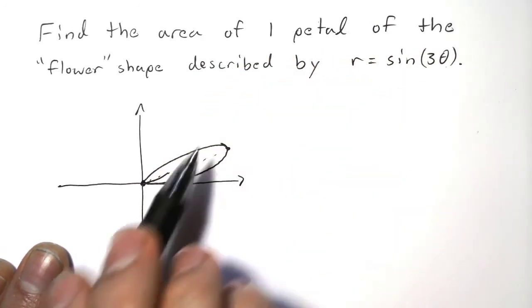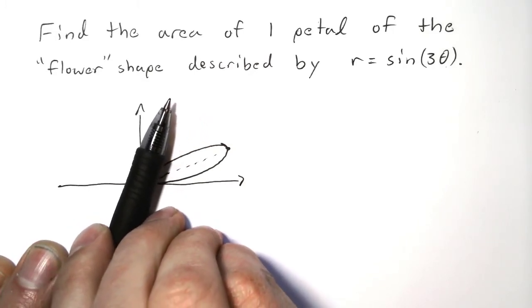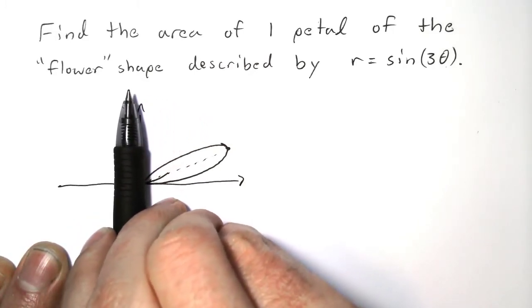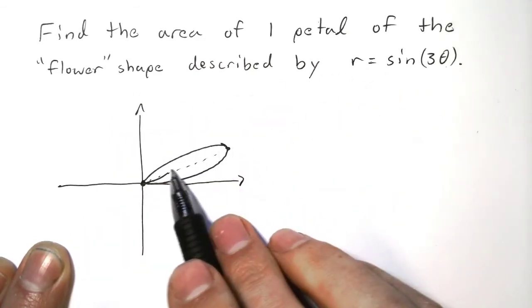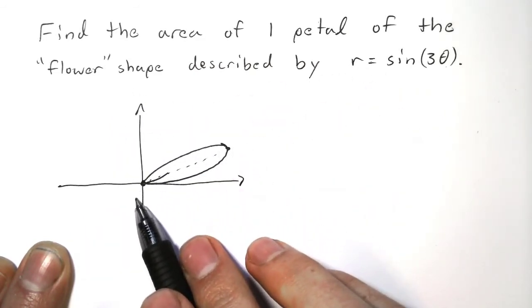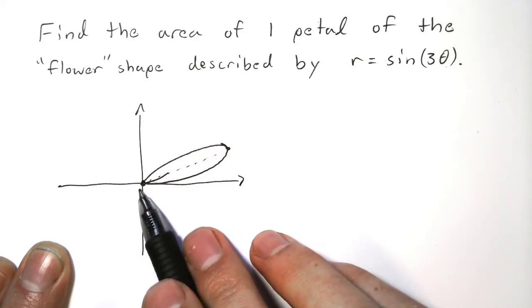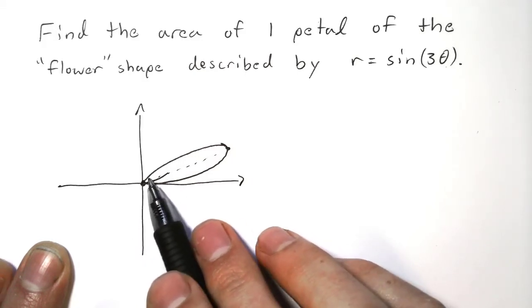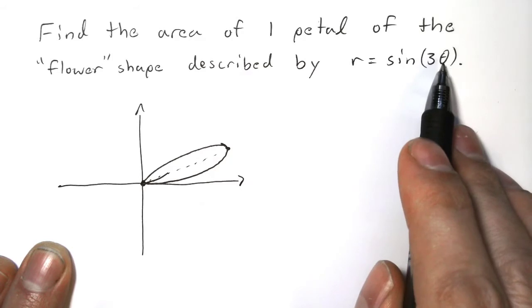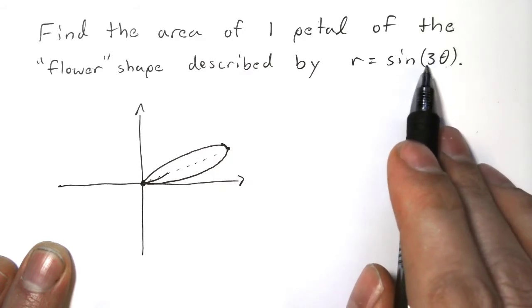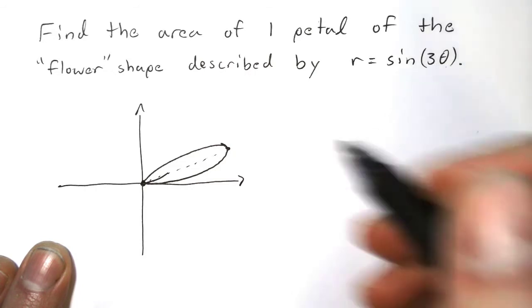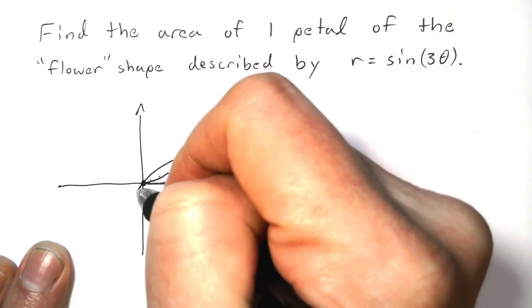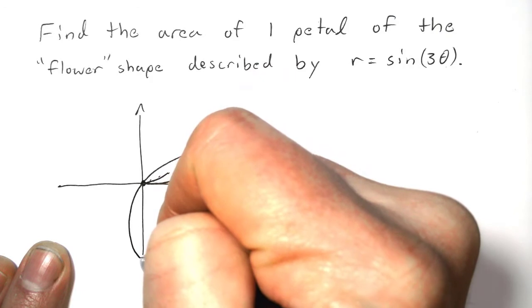Now, as theta goes past pi over 3 and starts spinning towards pi over 2, that's when we're pointing vertically here. Well, this is now swung us back here. We're actually going into the negatives, so r is going to be negative. By the time we get to pi over 2, we're going to have 3 times pi over 2, which is 3 pi over 2. Sine of 3 pi over 2 is negative 1. So as we approach pi over 2, r will be negative and will swing down this way.